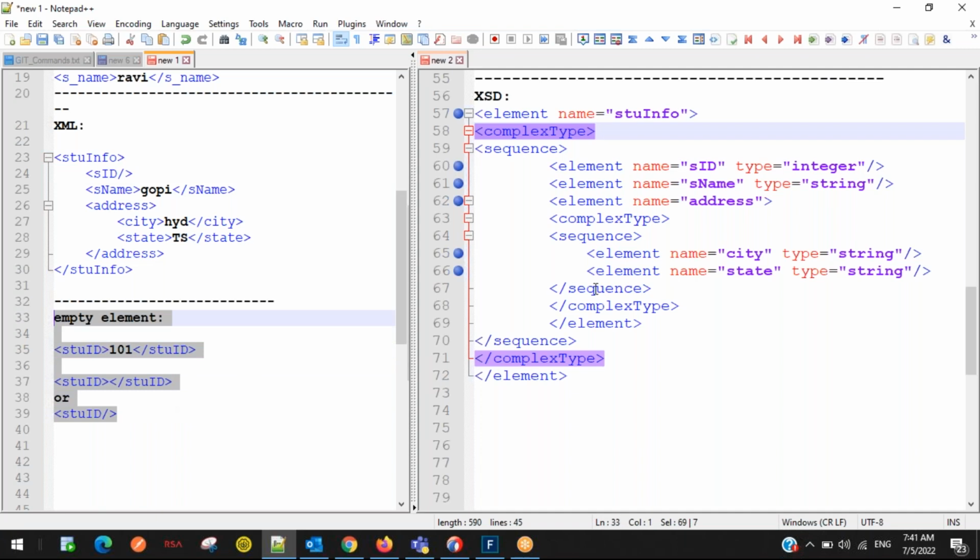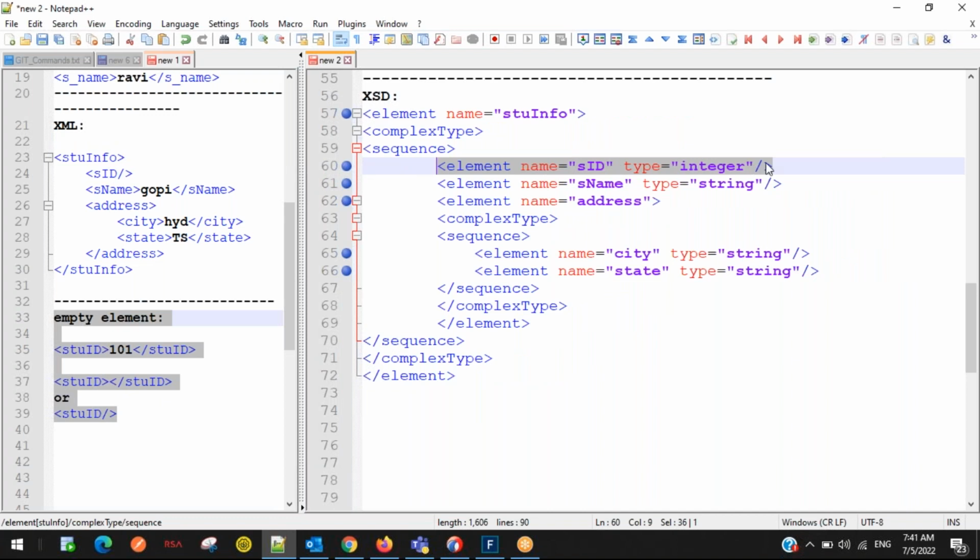And come to the XSD syntax. If you see the XSD syntax, this is a self-closed tag. Observe here. Clear, right? We can also write it another way, as per our discussion: you can maintain the close tag as well.